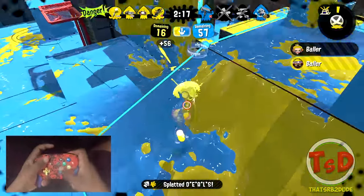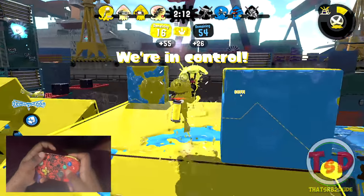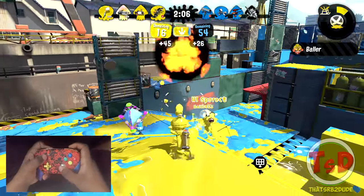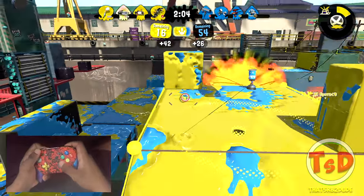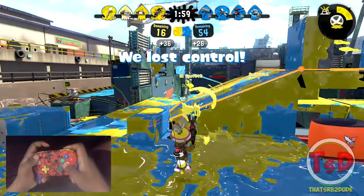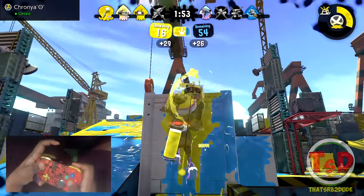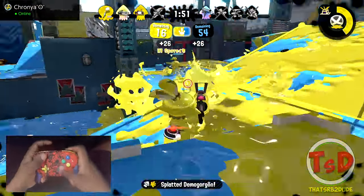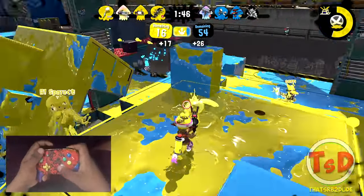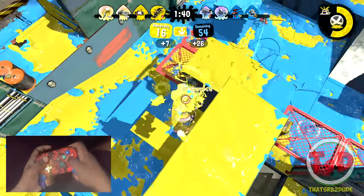Oh, ball ring! Oh my god, I just instantly popped — I never knew that was actually a thing. This is a dually of some sort, but now he's going to be taken out. We're alive, we're kicking. I'm going to toss the point sensors over — I don't believe anybody fell to the bottom left there but I should check. I actually hit him with some nice follow-up there. We've got about five minutes left — it's probably going to be a full five-minute game depending on how this goes.